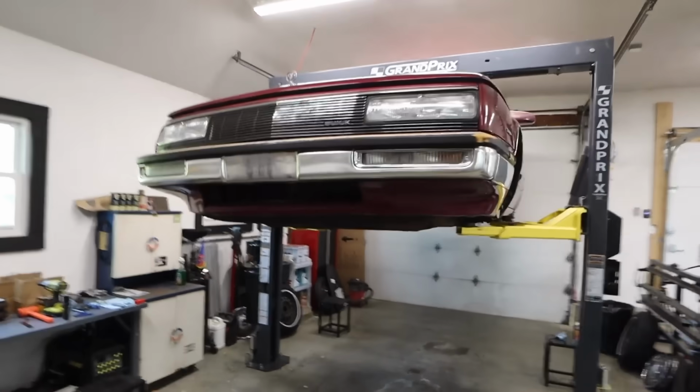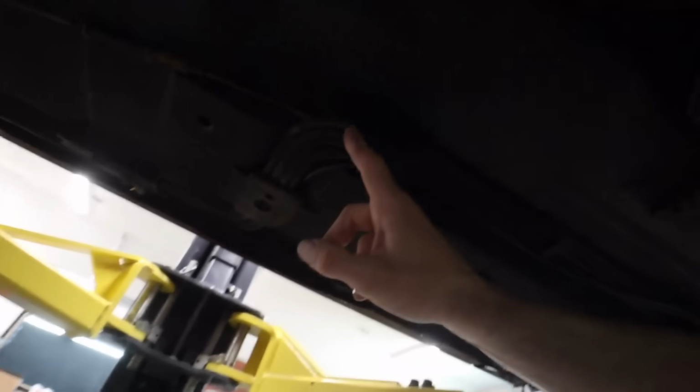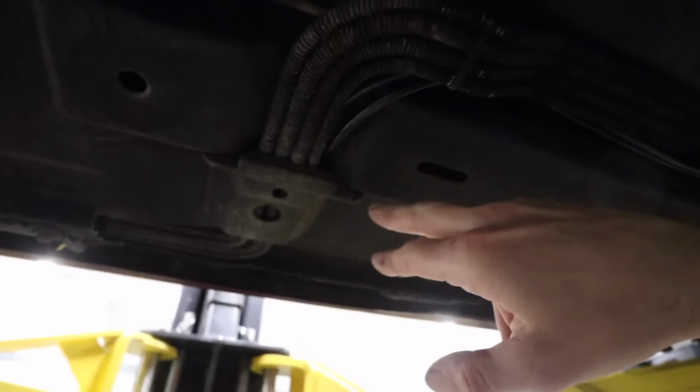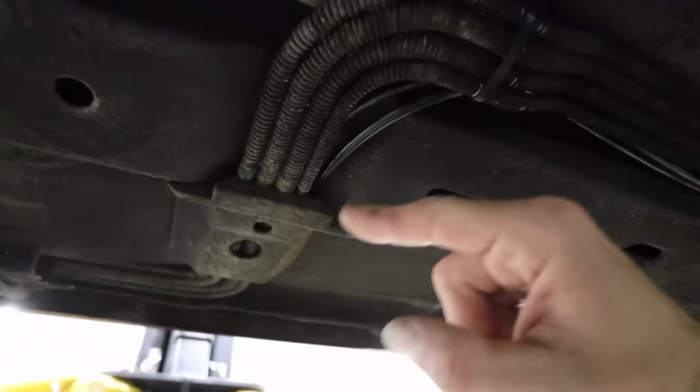All right, I got the airlines run in the LeSabre. Across the passenger side over to the driver's side, the two met up and followed my brake lines. I was able to get above most of my OEM hangers. You can see how all the lines go through this clamp here, went over the top of that, and then turned here with it and was able to stay above and through all of my factory clips, essentially.